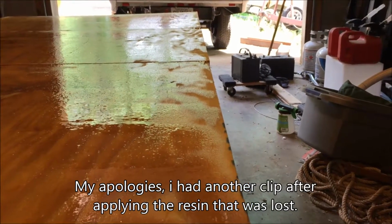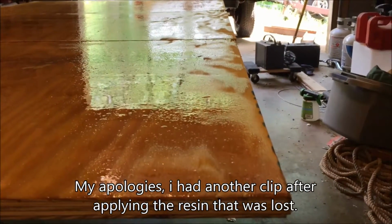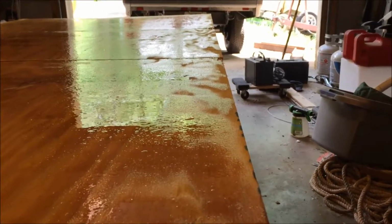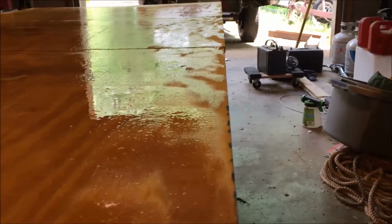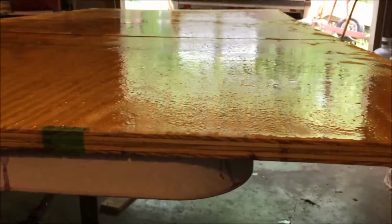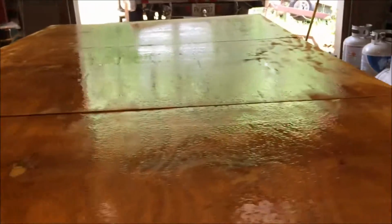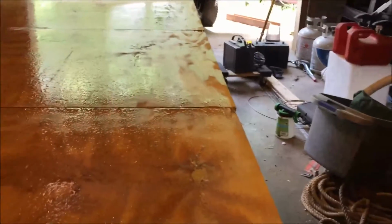So I said earlier that not all of the epoxy will stay on the surface of the wood. Here's a perfect example. Looking at the shininess being where the epoxy is, you can see a number of places where the epoxy has soaked into the wood. Some places look like I didn't even put anything on it, but I put a very clear and liberal coat of epoxy all over this thing. Yet you can see a number of places that it is now soaked in.